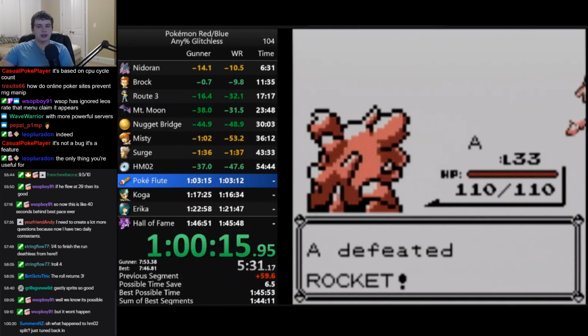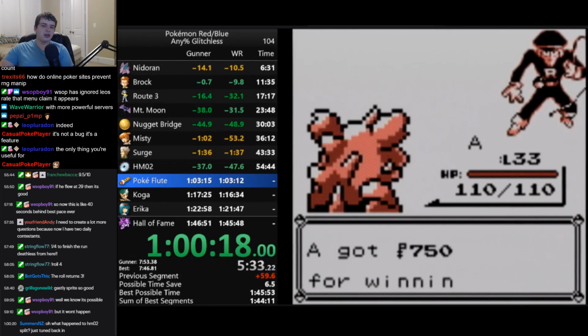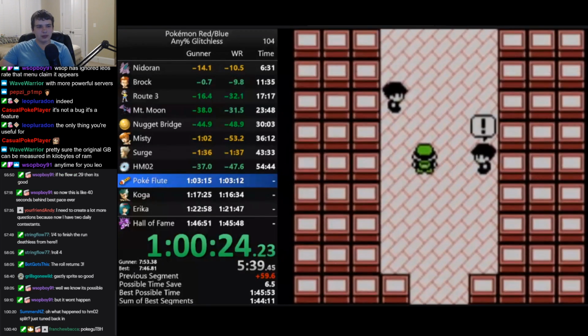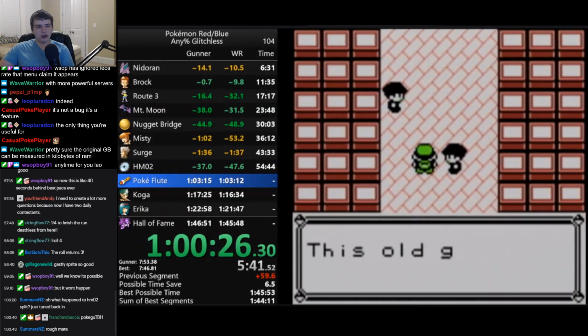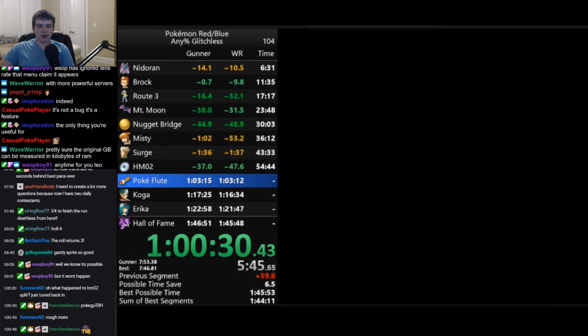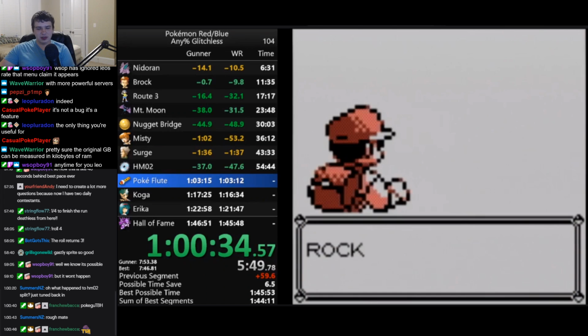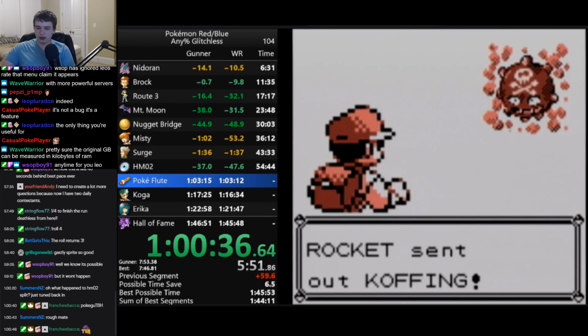Alright, now we're going to use X Accuracy Horn Drill for the first time. So in Gen 1 and 2, X Accuracy makes it so that you cannot miss no matter what. Even if your accuracy is lowered, you just can't miss. It skips the accuracy check completely. A lot of people think that's only Gen 1, but nope, it's the exact same thing in Gen 2.